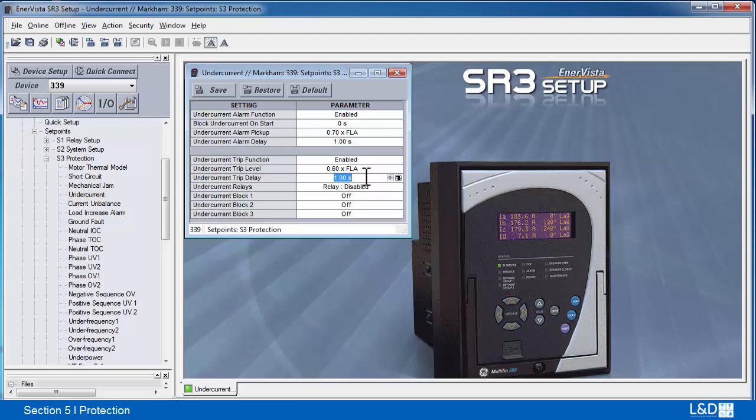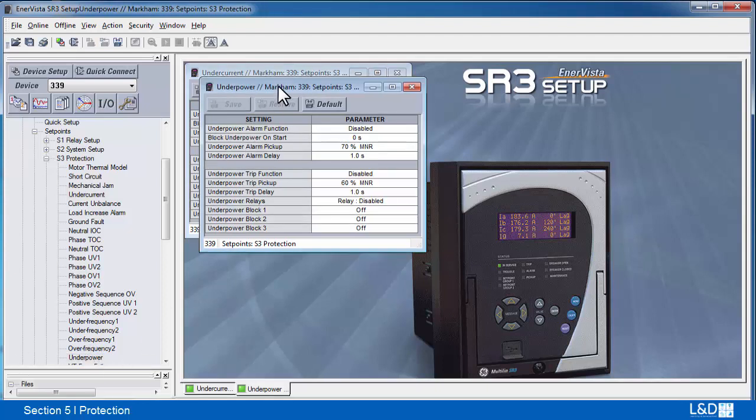The alarm and trip pickup levels should be set lower than the lowest motor loading during normal operation. The undercurrent element is active only when the motor is running and is blocked upon the initiation of motor start for a period of time defined by the setting block undercurrent on start. This block may be used to allow pumps to build up head before the undercurrent element trips or alarms.